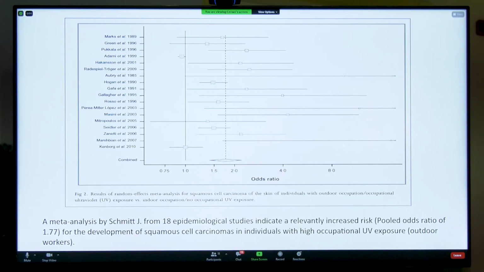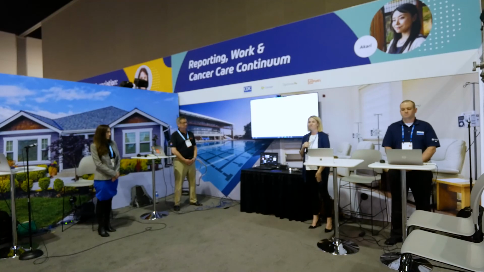We know that some skin cancer is related to occupational health exposures. This slide summarizes 18 different studies in which we can conclude that Akari's work likely gave her a 1.5 to 2 times higher risk of a different type of skin cancer. Interoperable data exchanged using MedMorph architecture and the FHIR standard will let us improve both the care of individuals, but also the entire population by allowing us to target preventative outreach. Thank you for listening.